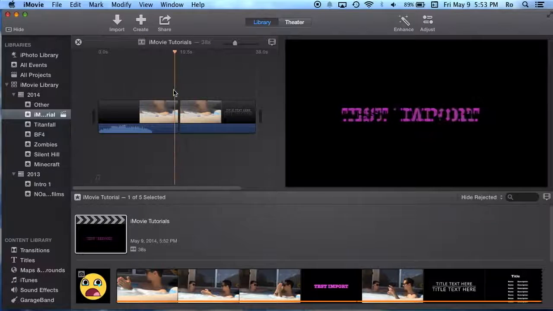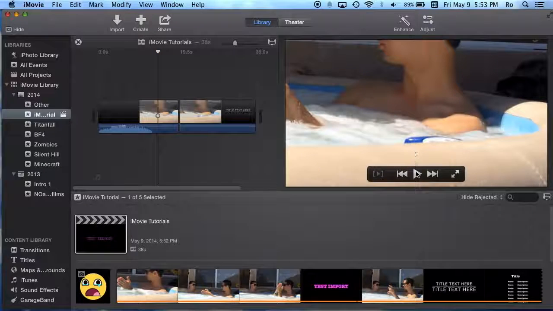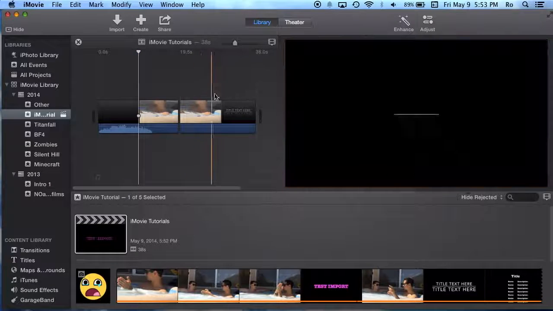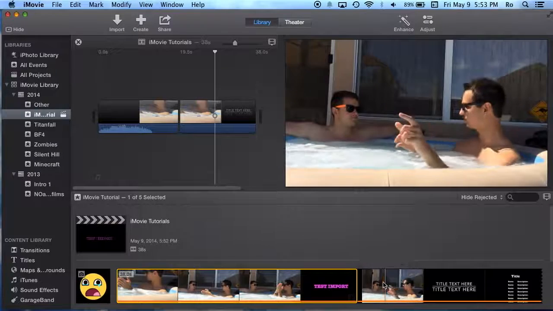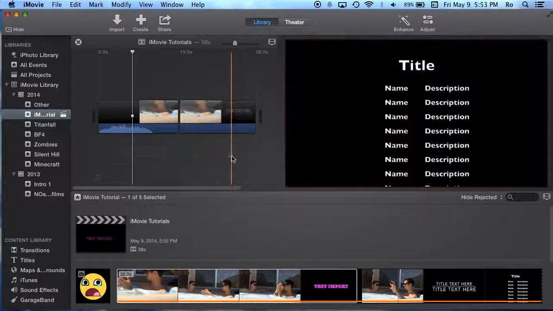But if you hit the space bar, that plays a clip. That's very common. Instead of going over the clip here and then hitting play, it's a lot easier to use the space bar to your advantage. Let's say you're zooming over a clip and you want to play a certain part, just hit the space bar. Same down here, you just hit the space bar and it'll play it. That's very, very good to know.